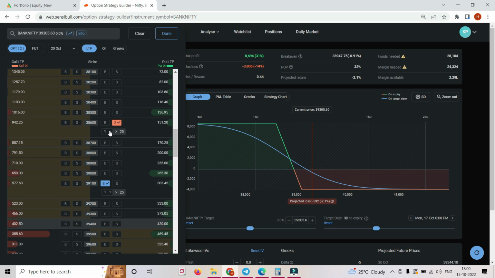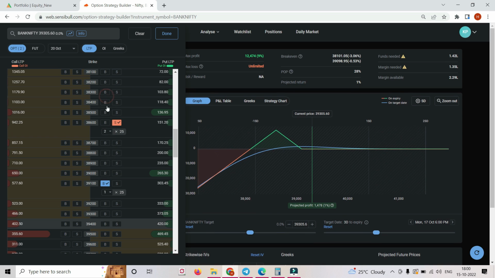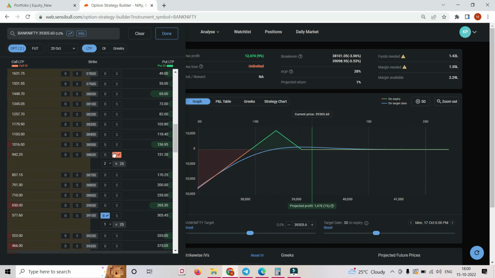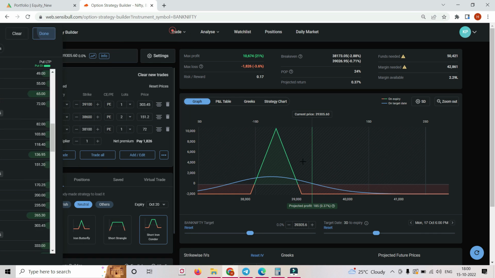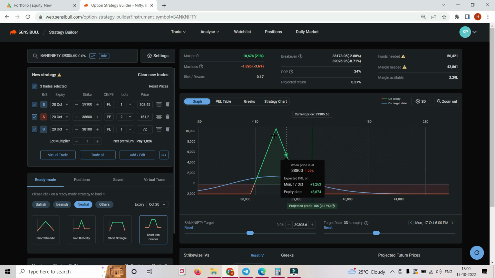See, there is no straight formula, but this is what I do. I basically deploy a butterfly with 500 spread difference, 1 2 3 4 5. Simple, friends. This is your put butterfly, bearish butterfly, sideways to bearish butterfly. You will have your loss of 1800 in case the market goes up, or else if the market comes down, you have the potential of 21% profit.